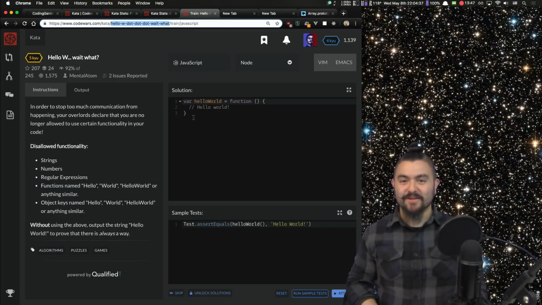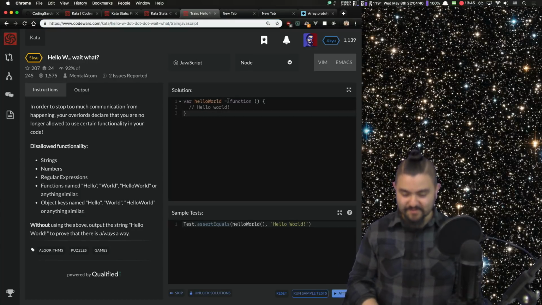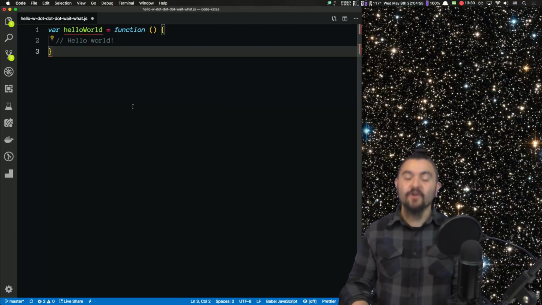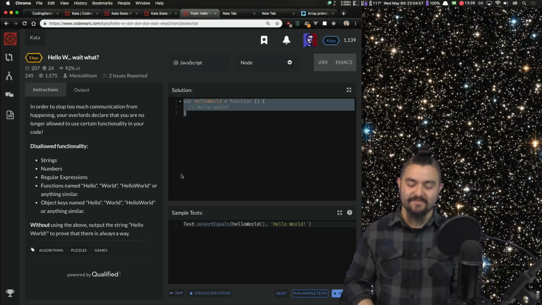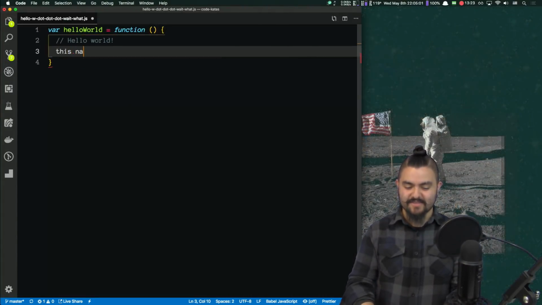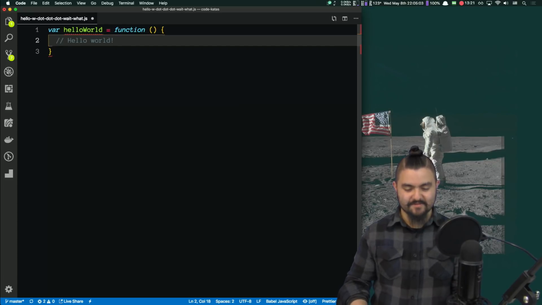So this is how you do hello world without using strings, numbers, regular expressions, etc. Wait, what? If we already have a function, oh, the function won't have a name because it's anonymous. I was about to say we could just do something like that. I don't know.